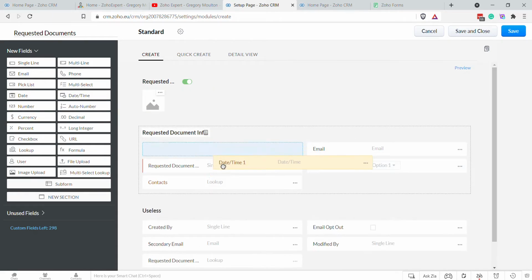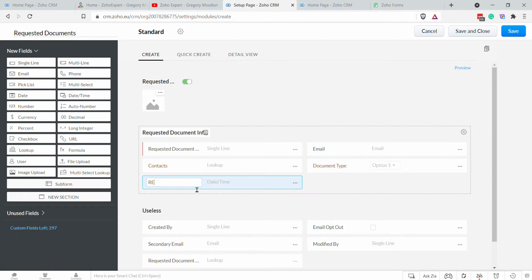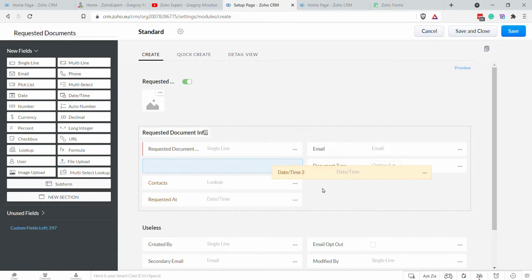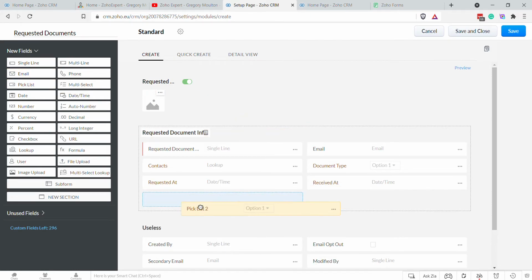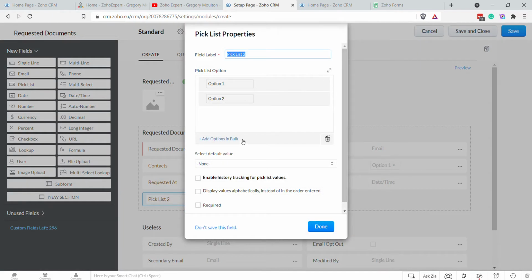Okay, so now what you could do is you could also put in here a date time field that says requested at. Okay, and we can put another one here that says received at, and we can have a decision box. So now it's not actually a decision box, it's going to be a drop down list, but we're going to call it decision.